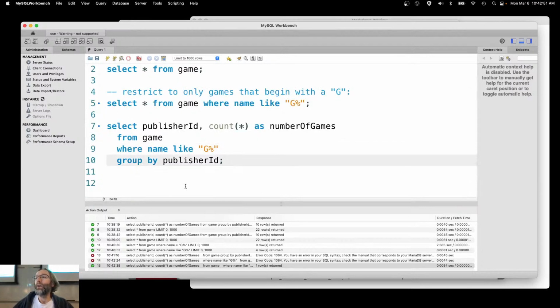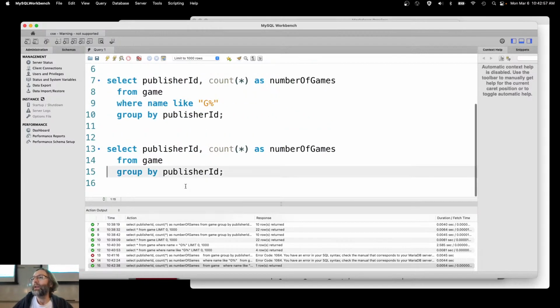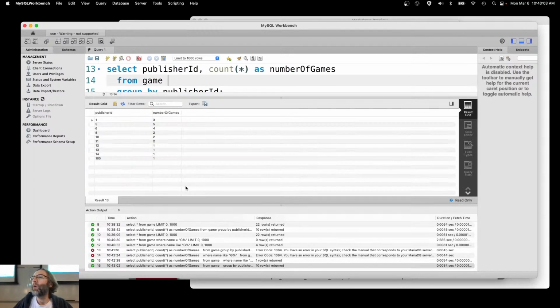What if you wanted to restrict it after you project? Let me go ahead and grab all this and put this down here and get rid of that where clause. What I want to do is know any publisher that has published, say, 2 or more games. In other words, I don't want these 4 publishers right here because they haven't produced that many games.